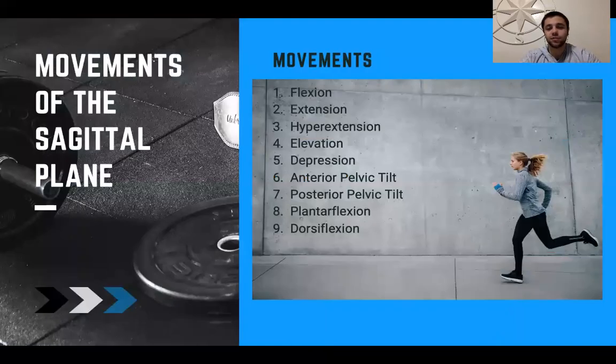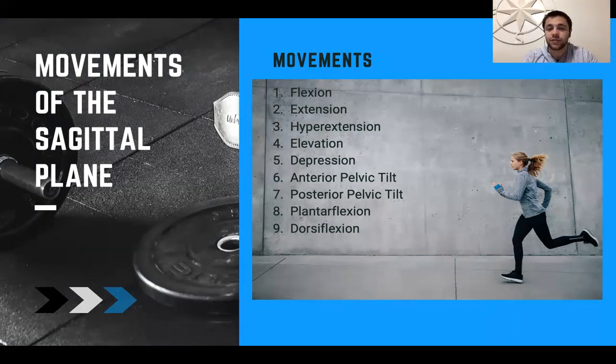If we look at the sagittal plane, we have flexion and extension like we mentioned before. If I'm looking at my shoulders, flexion is bringing my shoulder directly forward in front of me all the way up, and then extension is bringing it back down. Hyperextension is the point where if my arm's straight by the side of my body and then my arm goes behind my body, that would be hyperextension.